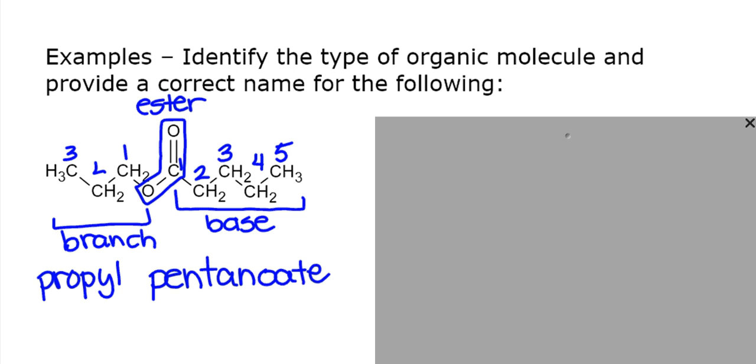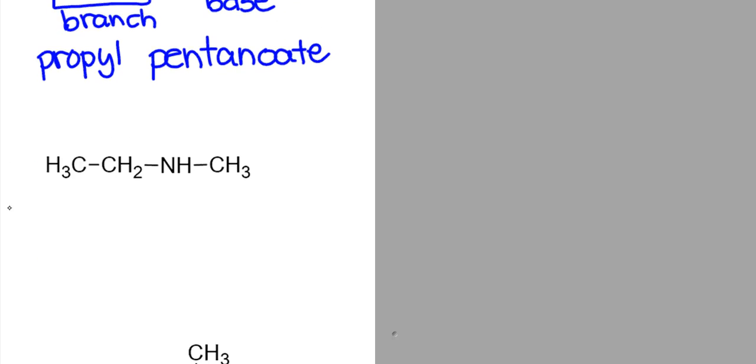Now let's try another example. Down here, we've got an example that's different. We see nitrogen is in here. Only difference here, carbon, hydrogen, and then nitrogen. So we have to decide. We know with nitrogen, it can be amine or amide. This one is an amine because there's no carbon with a double bond to oxygen. If you see nitrogen and that carbonyl group combined, you know you have an amide.